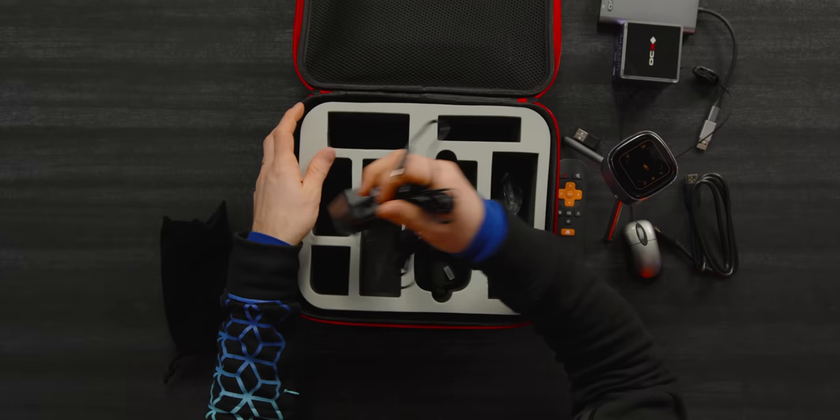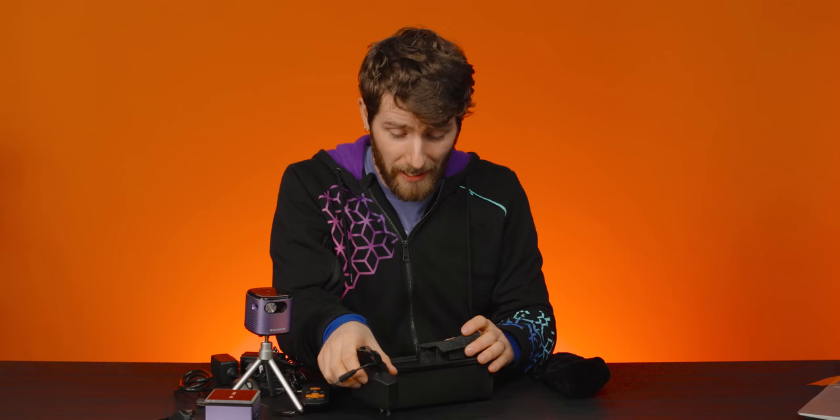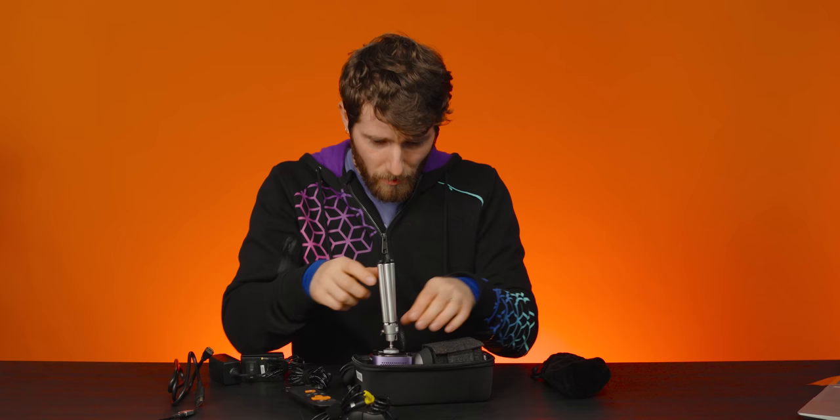This is a really nice little carrying case though. If the whole point is to have a little tiny computer, why am I carrying it around in this? There's a smaller version of the case. This is more like it. I can have my whole computer, my mouse, my projector.